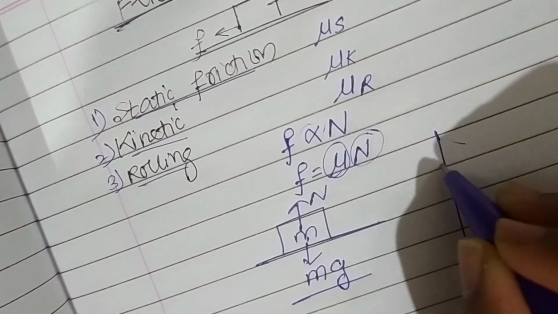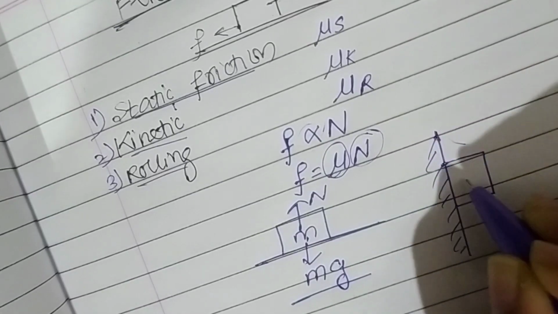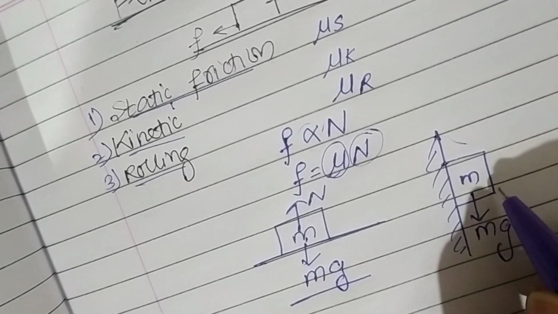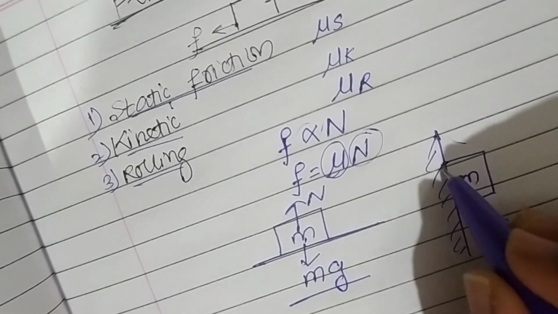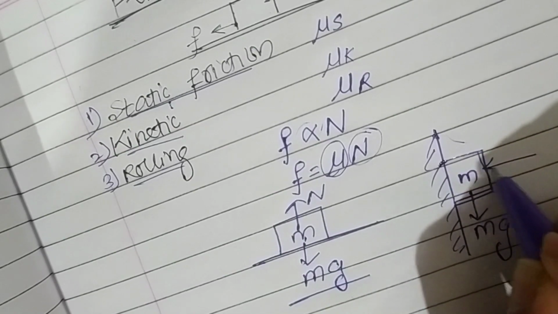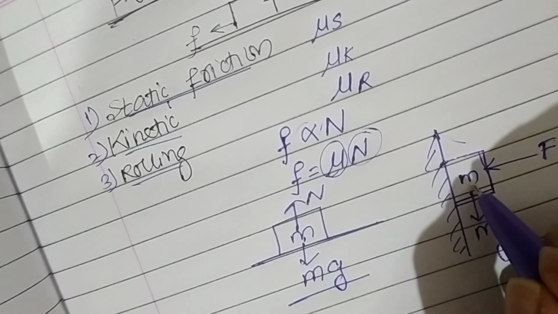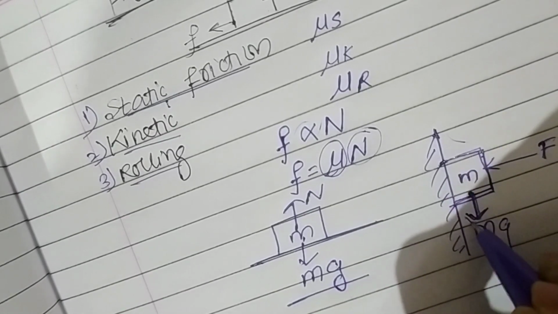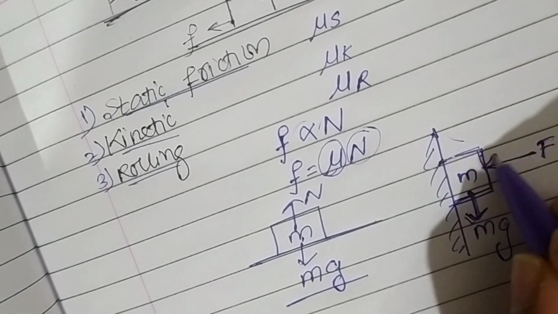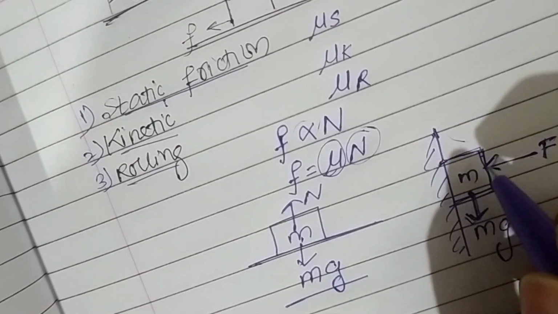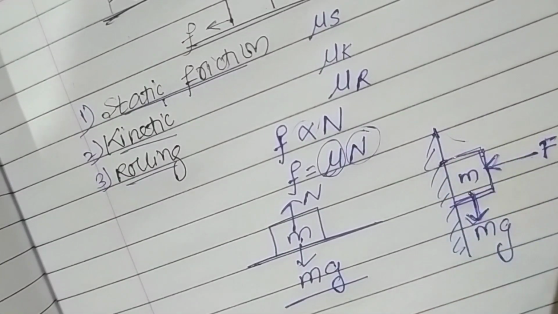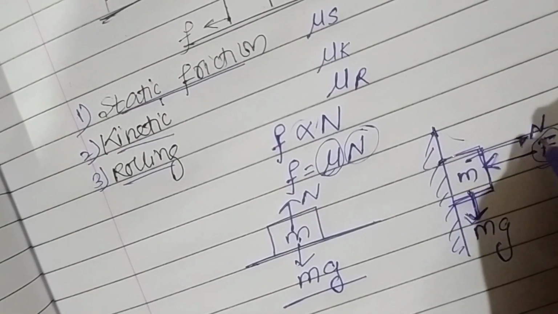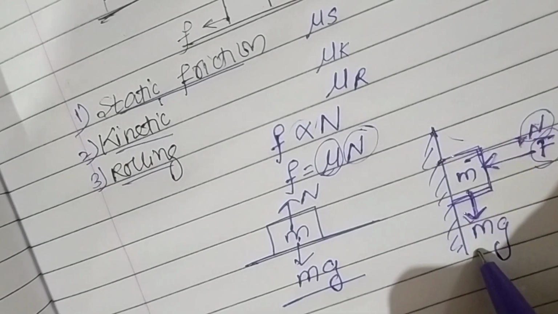Now let's take this block, and this is a wall, and this is a block of mass m. Here also gravity will exert a force mg. So now what will be the normal reaction? To keep this block here, I need to apply a force on it, that is called F. Because mg is acting downward, the block may slide down, but because I'm pressing the block with force F, it is at rest on the wall. So here what will be the normal? The normal will be this one, and this F is equal to N. So here the normal reaction is not equal to mg, it's equal to F.